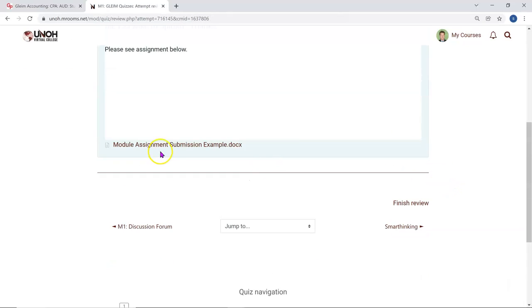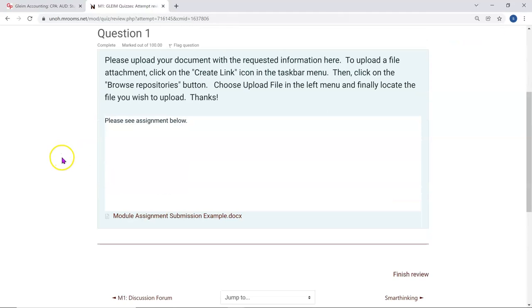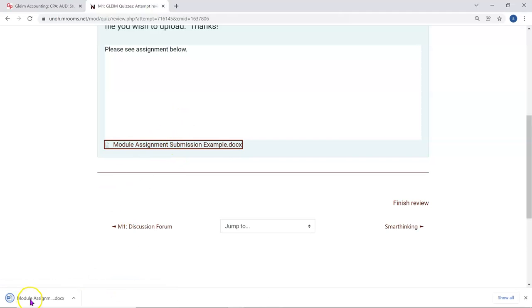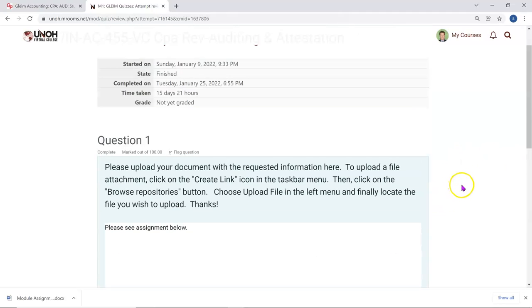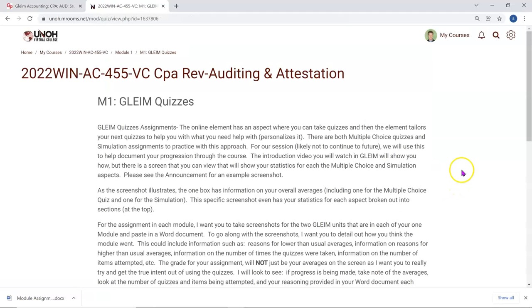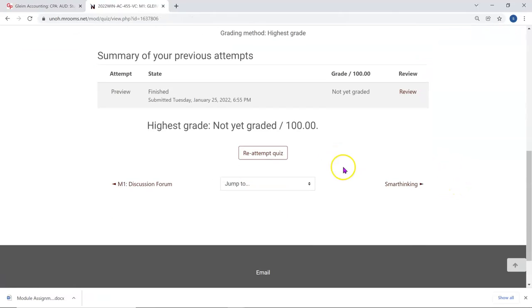And you notice now you can see where it's been placed at the bottom. And if you get nervous here and say, well, did that open? You can click on that and it's going to let you open up the document. So you can do everything in review. And when you get done, just click this button here that says finish review. Right, so here's your submission. You finished it, but it's not yet graded. And that's where I'll go in at a point and grade it. You can always go back in and click review to see it in the meantime.